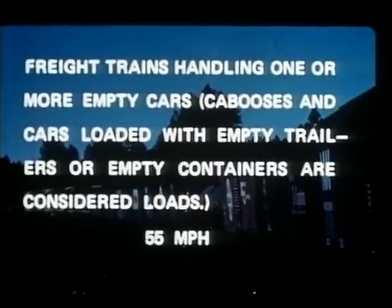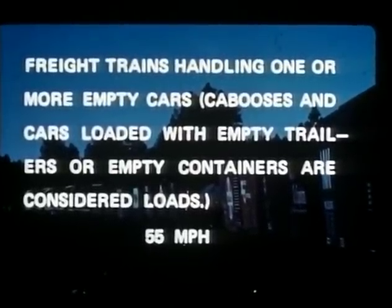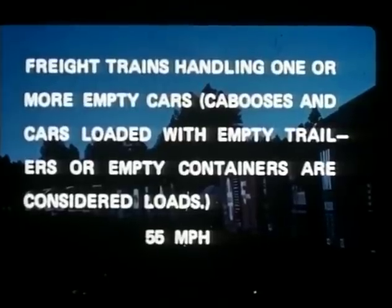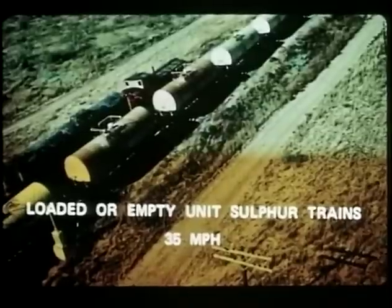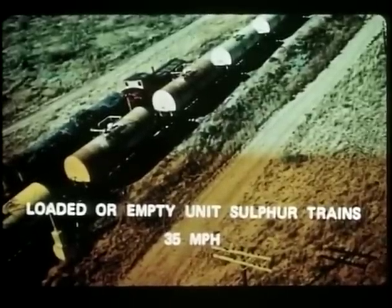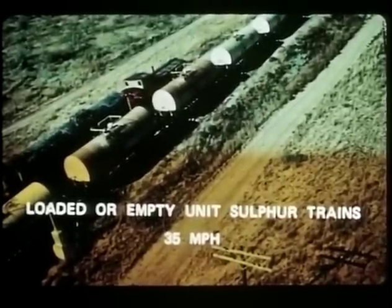Freight trains handling one or more empty cars are limited to 55 miles per hour. Cabooses and cars loaded with empty trailers or empty containers are considered loads. Loaded or empty unit sulfur trains are limited to 35 miles per hour.